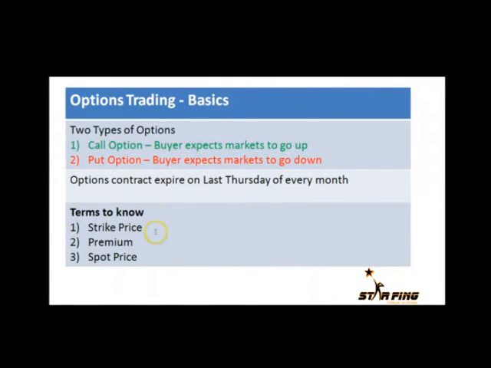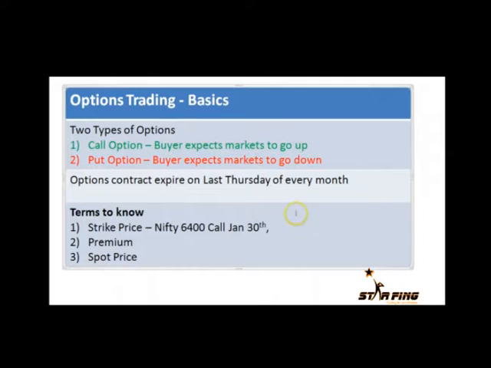And there are three critical terms to know. You need to know what a strike price is. Actually, strike price is nothing but the betting level. For example, I'm going to talk about Nifty in this video to be very specific, so that you get some clear idea of what I'm trying to say. So when I say Nifty 6400 call option, so let me put that up here. Nifty 6400 call option. So this is one particular contract, or let's say Jan 30th.